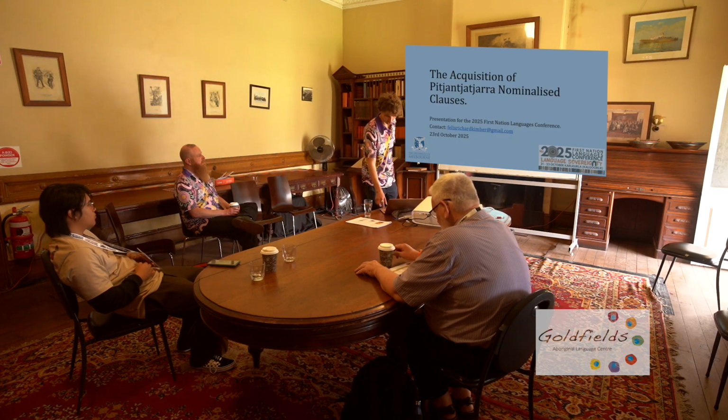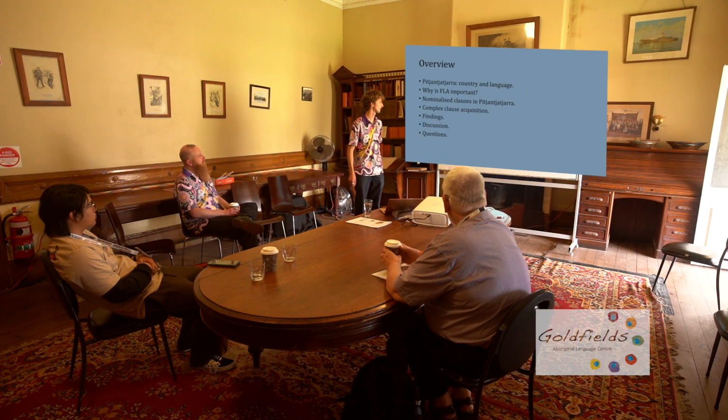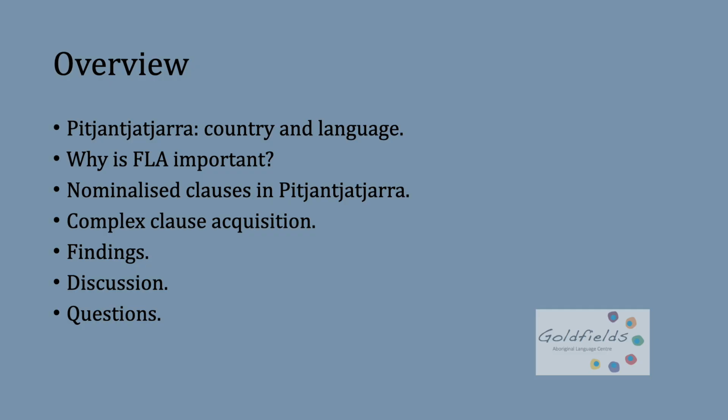So here's the structure of my presentation. I'll begin with a very brief overview of Pitjantjatjara country and language. I'll explain why first language acquisition research is important and what some of the practical benefits of first language acquisition research can be for communities, how FLA research can further the cause of language sovereignty. I'll introduce nominalised clauses in Pitjantjatjara. I'll explain their structure and their function, what I'm actually talking about when I use the term nominalised clauses.